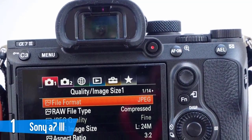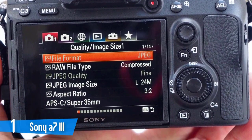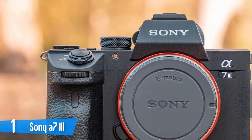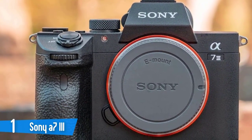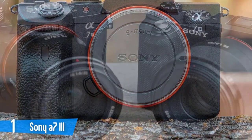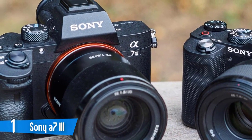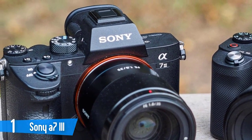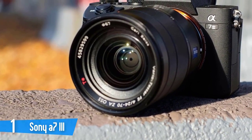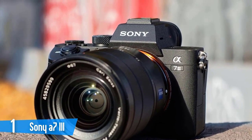On the rear of the device, there's the multi-selector joystick for precise work. However, you also have the 3-inch 921K dot vari-angle LCD touchscreen display, which is pretty sharp, responsive, and useful. The Sony A7 III is equipped with a 24.2-megapixel BSI CMOS full-frame sensor that does a perfect job at shooting amazing photographs with beautiful colors, sharpness, and overall naturality. The ISO range spans from 100 to 51,200 but can be expanded from 50 to 204,800, and even in high ISO levels it performed excellently, keeping noise levels low. It can shoot amazing 4K footage in both 24 and 30 frames per second, oversampled from 6K and 5K video, and combined with its autofocus, this camera is one of the best all-rounders in the market.